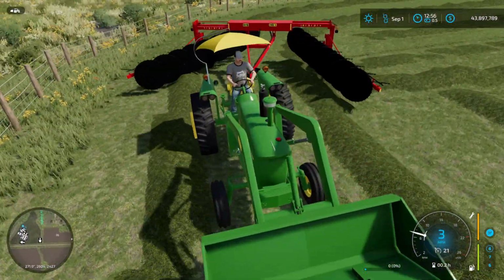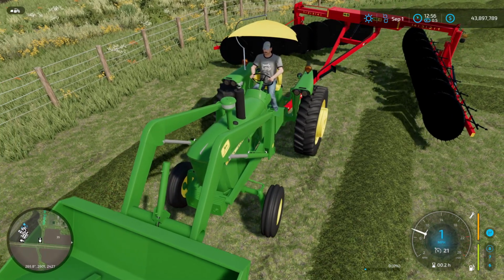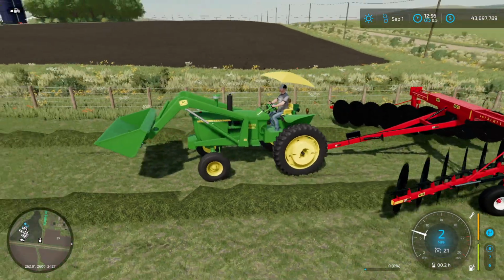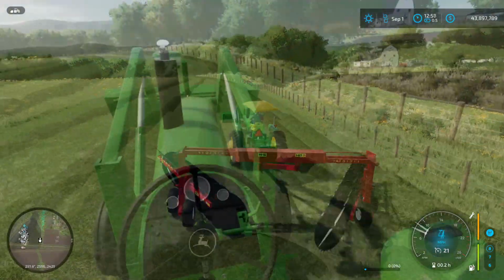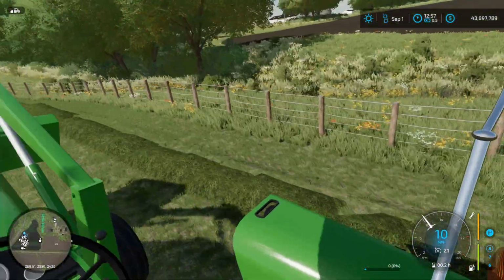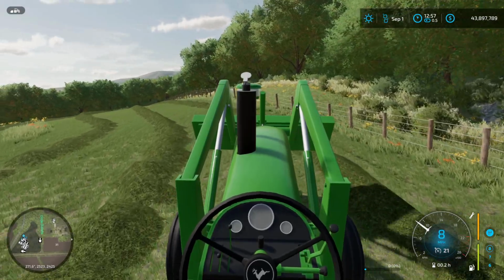If you guys also haven't noticed, we got an Andy Clean shirt on. We got Andy Clean in the pressure washer, so once the whole day is done, we're going to be cleaning off with this. There's a lot going on here, so I'm just going to drop the H&S here quick, and we should technically be good to go. I know I can rake a lot faster, but I don't want to mess anything up, so we're just going to keep putting along here, and we should be doing just fine.